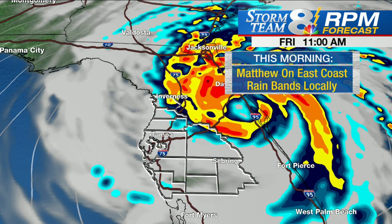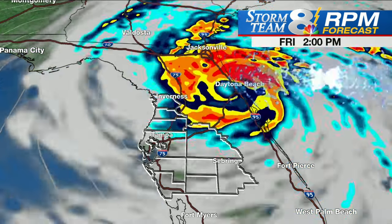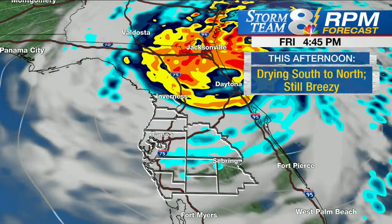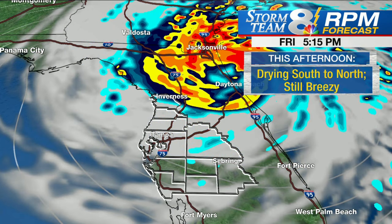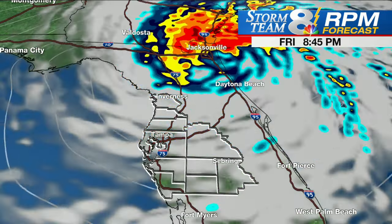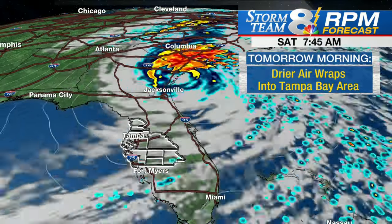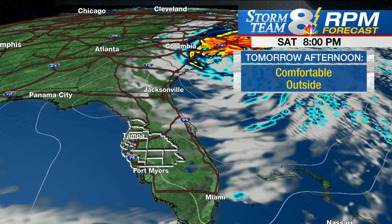Let me walk you through the rest of the morning. Around 11 a.m., Matthew will still be ravaging the northeast coast of Florida, and we could still be seeing some heavy rain in places like Citrus, Hernando, Pasco, and northern Polk County. But as Matthew heads north, we'll be drying out basically from south to north. It will still be really windy, but it won't be tropical storm force for us by the time we head toward sunset. Then as we head into tomorrow, drier air wraps around Matthew and we see improving conditions locally. The next 24 hours is really the only time we need to be focusing on what will happen here.